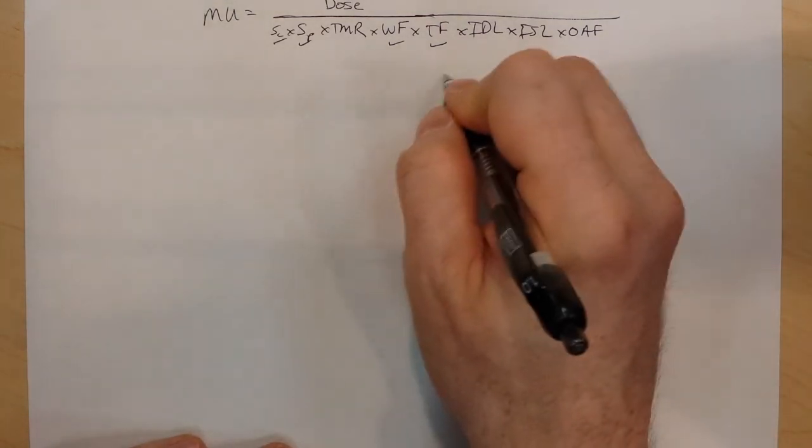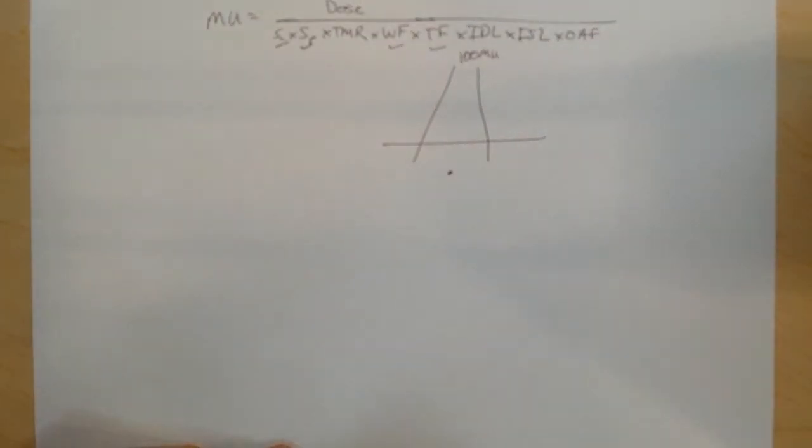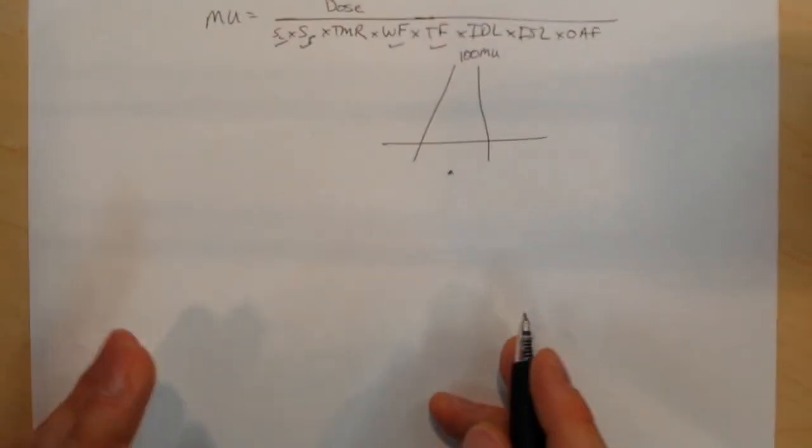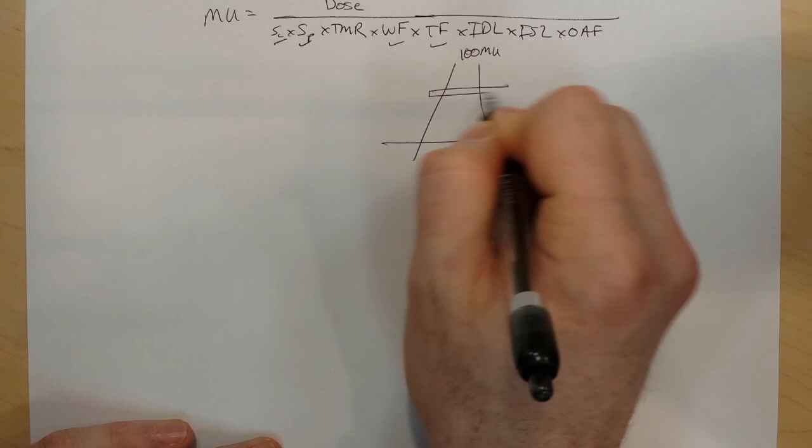So if we have a Linac beam, this is a phantom surface, patient surface, and we have a point of measurement, and if I deliver 100 monitor units, I get a specified amount of dose here. For the sake of simplicity, let's just call it 100 centigray of dose. Now, if I stick something in front of that beam, a tray, because the photon blocks sit on top of the tray, right below the aperture of the collimator assembly. This tray is made of acrylic. It has some sort of attenuation for it. How does the physicist measure it? He takes a measurement without the tray, and he takes a measurement with the tray.